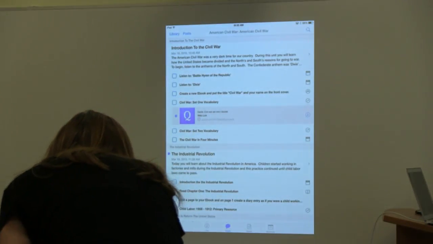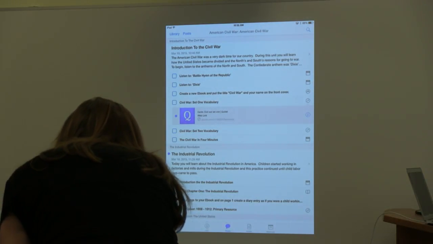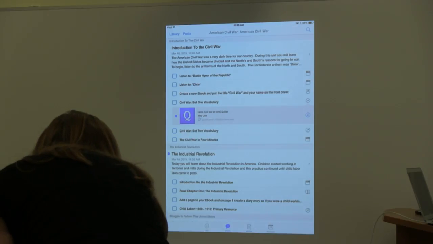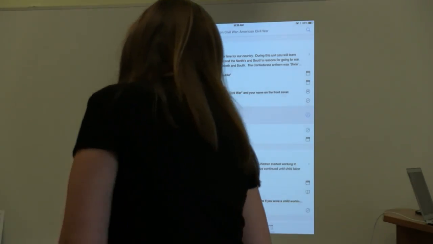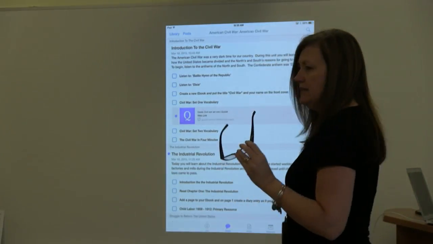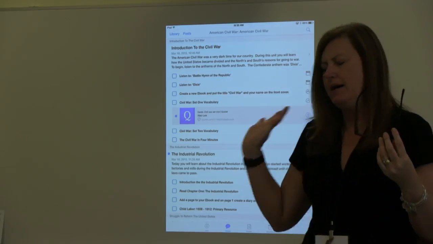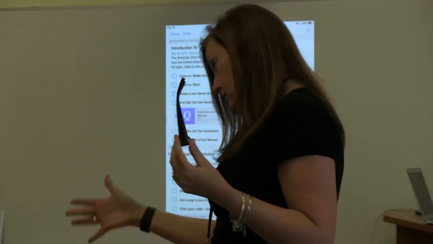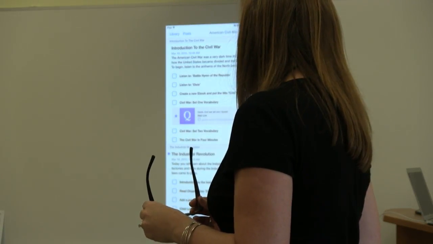Right. So these apps in the library, you have to publish it now. So if I go to edit, click done, so tap here, and then you can see it. That's the one benefit about creating on the iPad: you can see instantly what it'll look like. I can see it on my laptop to some degree, but you would see it just like your students would see it right there. Oh, that's cool.